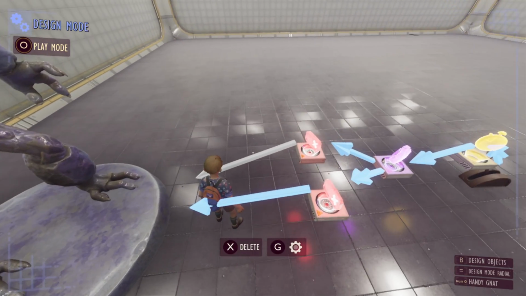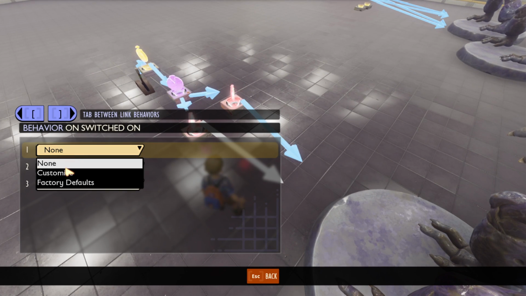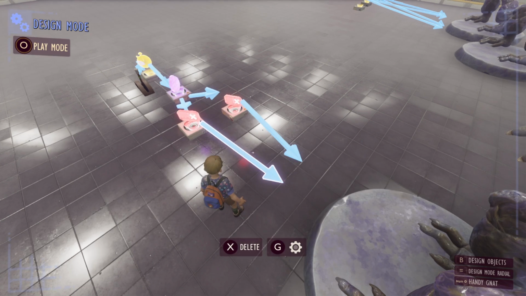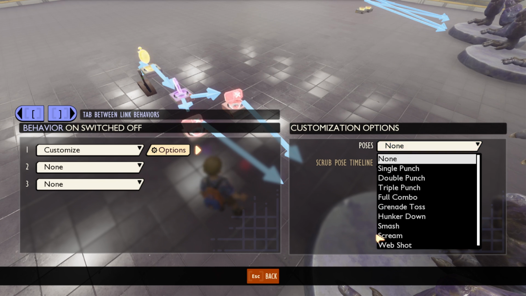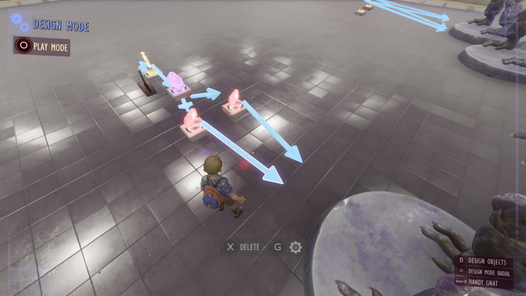And then for the second switch right here, we'll go ahead and do essentially exactly the same. So we'll grab this one, and we'll customize this guy. The pose that I want this time is maybe the grenade toss a little bit later on. And then for the last switched off one, we can customize it again, and I want to use the web shot, and maybe again kind of in the middle.